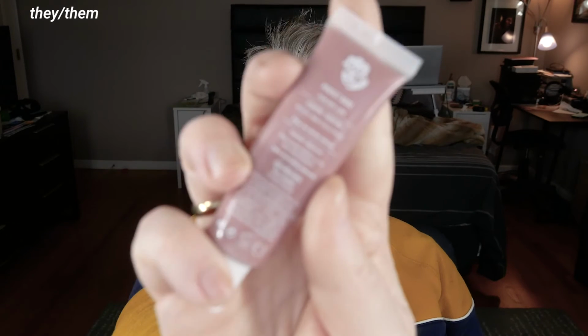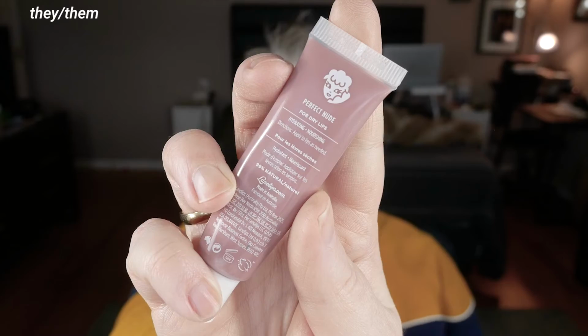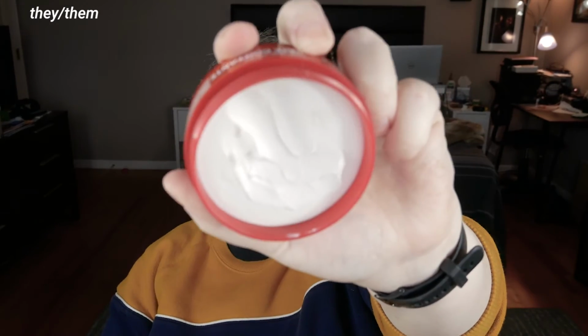I really like this Lanolips tinted lip balm. It's in like nude something. What I like about it is that it does not dry my lips out. Pretty much any tinted balm tends to really dry my lips out, but lanolin is good for them, so this works out well for me. I don't want glossy looking lips, so I blot off the shine. Let's see what Perfect Nude it says is the shade. So I do tap off the shine, especially around my lip line, because that's where, again, it can look a little more feminine, a little bit more made up looking, which is what I'm trying to avoid.